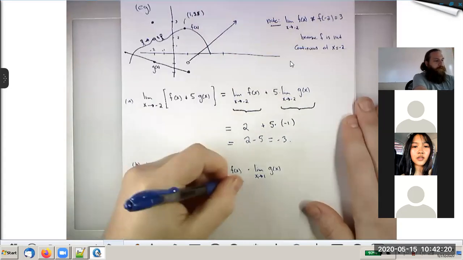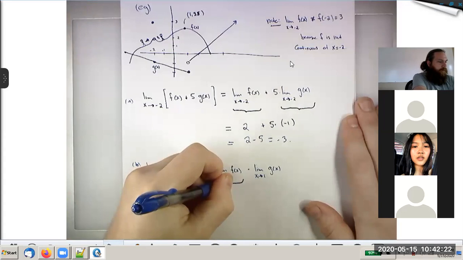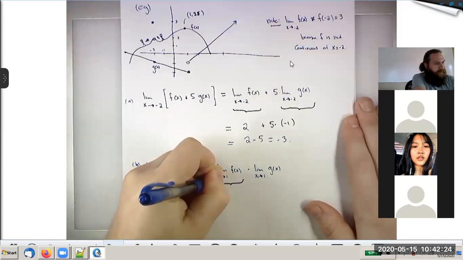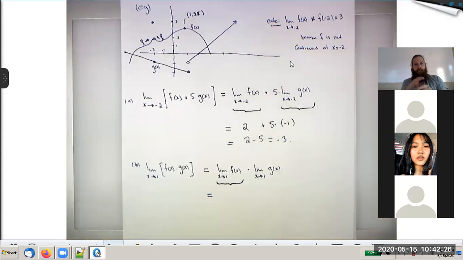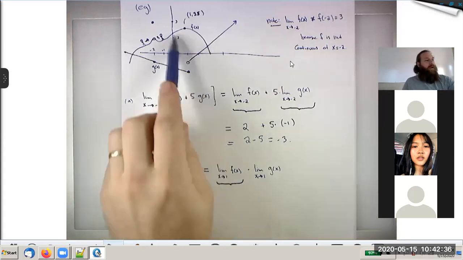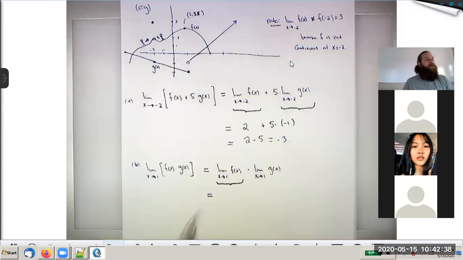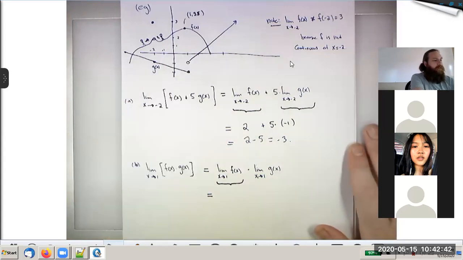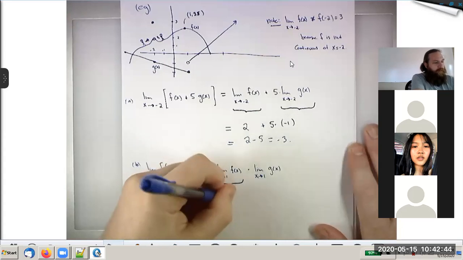What is this first piece? Is it 2.5? Yeah, exactly. Because the graph of f is continuous at x equals 1, right? As I walk through this point, nothing weird happens. There's no jump or hole or anything strange that I need to worry about. So the y value there is going to be the value of the limit. This one is 2.5.